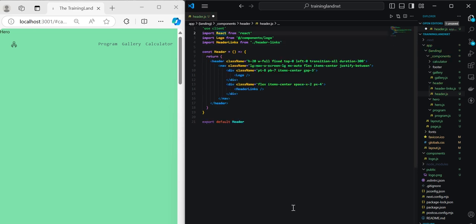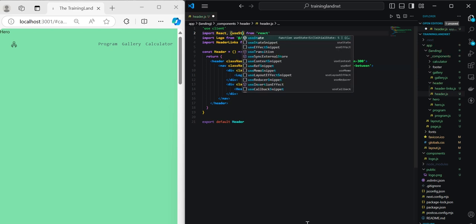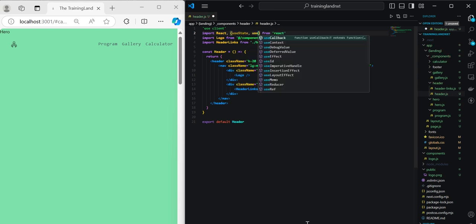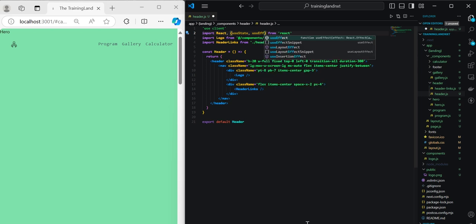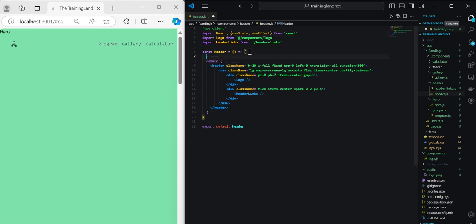So right here, we'll go with useState to help manage the state of our application, or of the header, and also useEffect to take care of the interactivity, if you will. Now within the header function, let's create the state variable named isAtTop, and then setIsAtTop equal to useState. The initial state of this is going to be true because the header is going to start out at the top of the window.